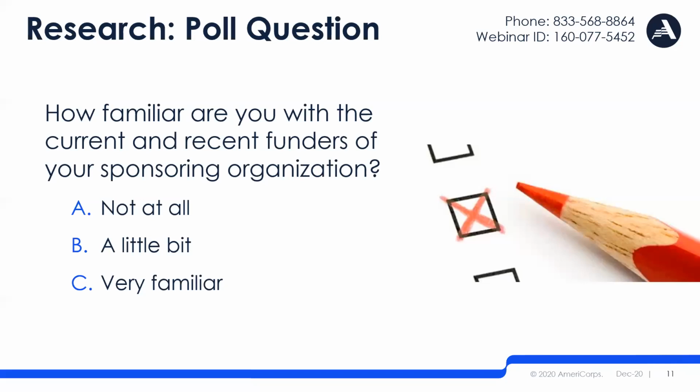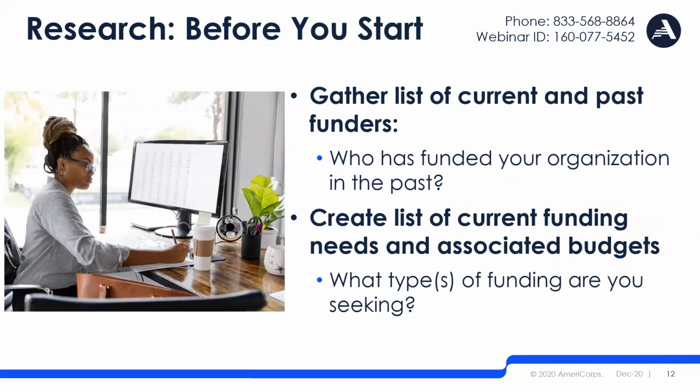So as we start talking about research, we're going to help you gain a fuller understanding of your organization's existing funding ecosystem. So hopefully that little bit, maybe you'll have a plan by the end of this webinar. In the next half hour, you'll start to gain a plan around how to change that little bit to a very familiar. But I'm glad to see that 16% of you are already very familiar. So later on, you can share how you got there.